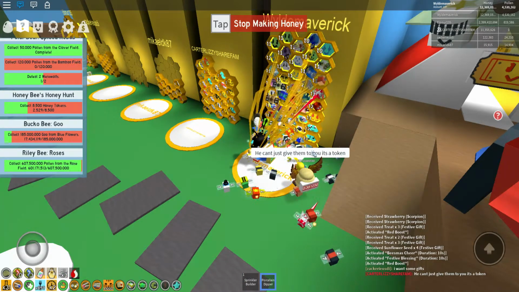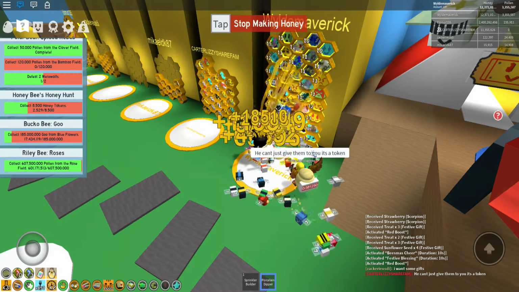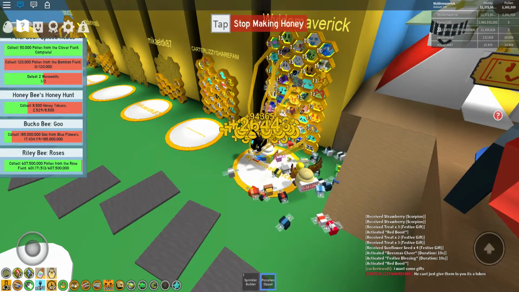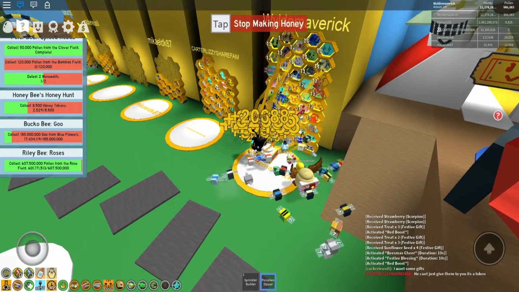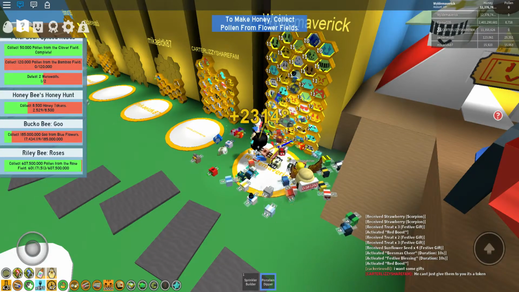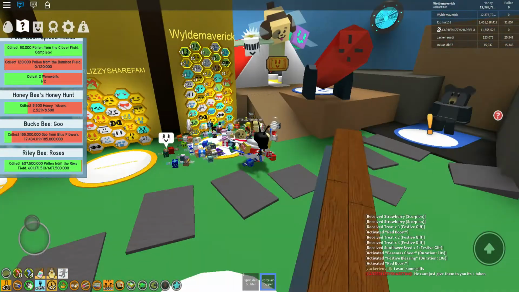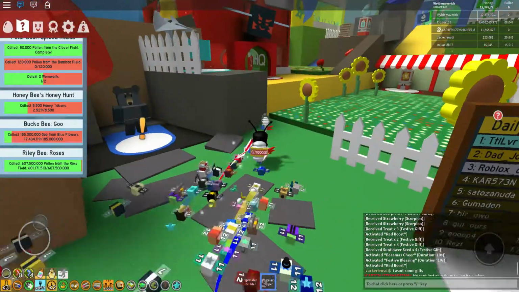And somebody must have gotten my festive gifts. They say, I want some gifts. And my friend Carter says, he can't just give them to you, it's a token. A lot of people do that. They get the festive gifts, the newer players, and they say, please give me more gifts. And you tell them it's a random thing. It's just a token drop from your festive bee. And some people get it, and some people just keep saying, no, give me gifts, give me gifts. I would if I could.